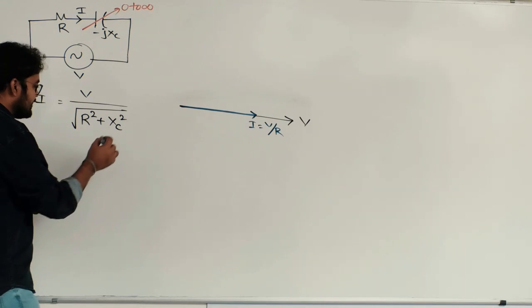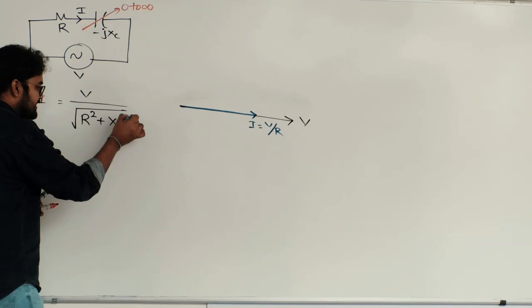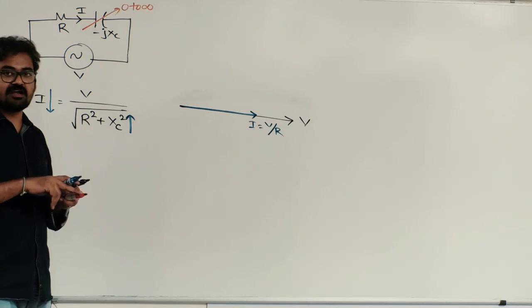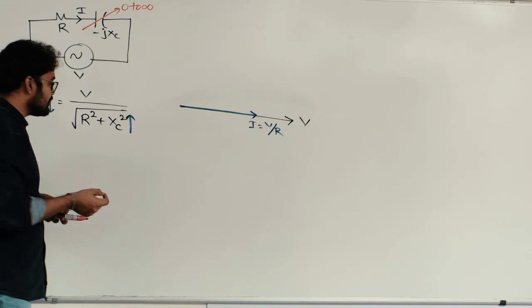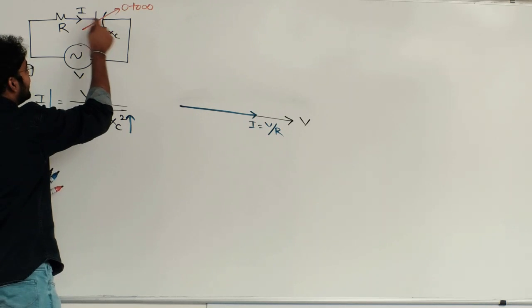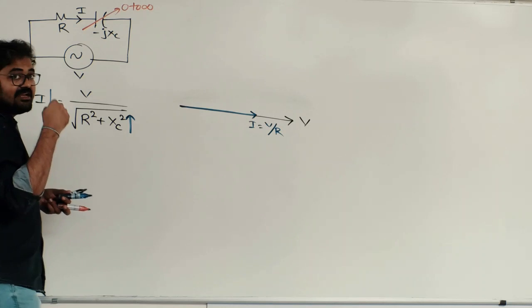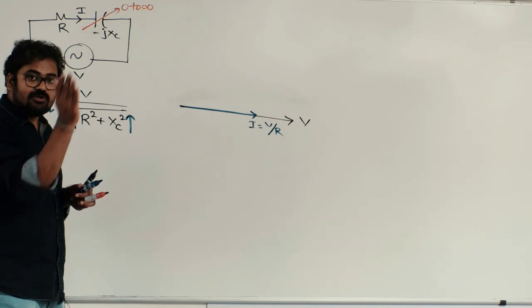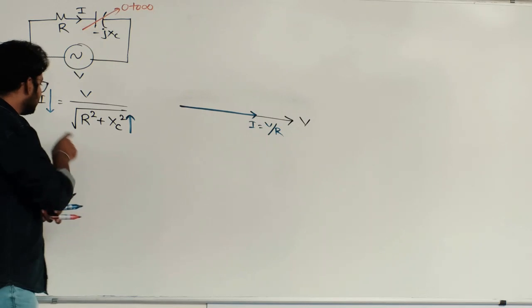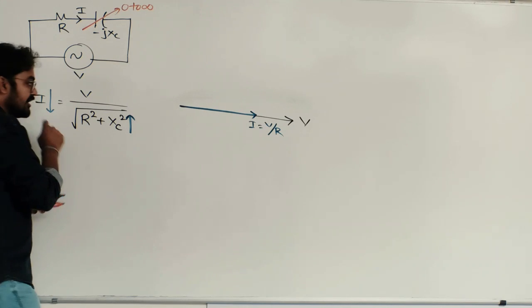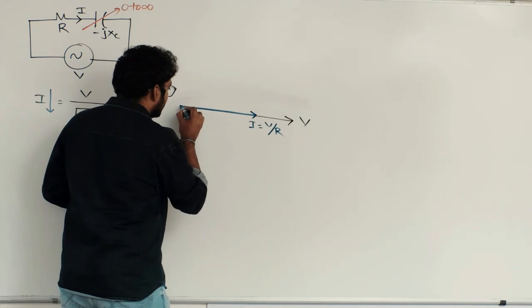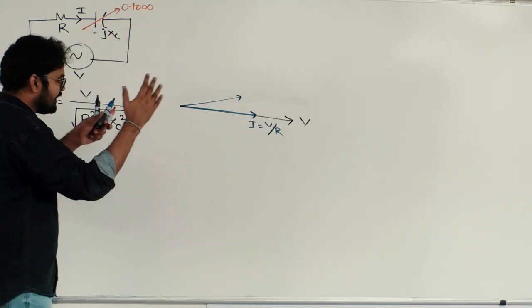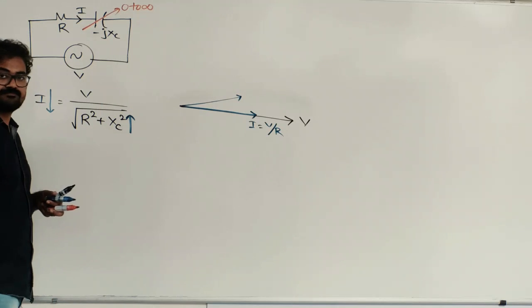Next, slowly reactance is increased. Whenever reactance increases, what about the magnitude of the current? Definitely the magnitude of the current will decrease. And also, when a small reactance is added, the circuit is slightly capacitive, so current started to lead the voltage by a reduced magnitude. The vector length reduces, but it is leading the voltage.